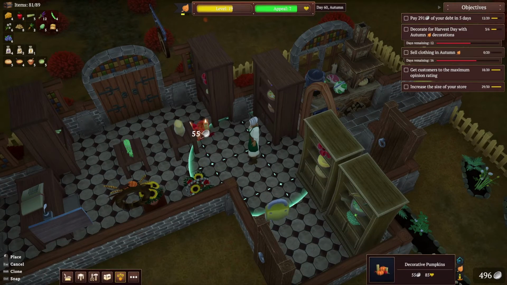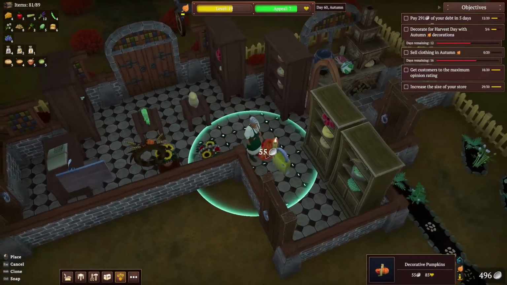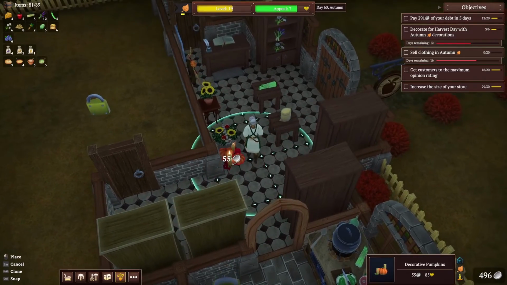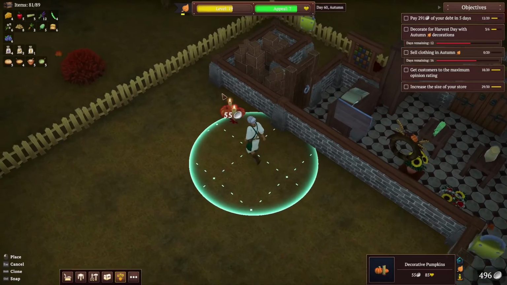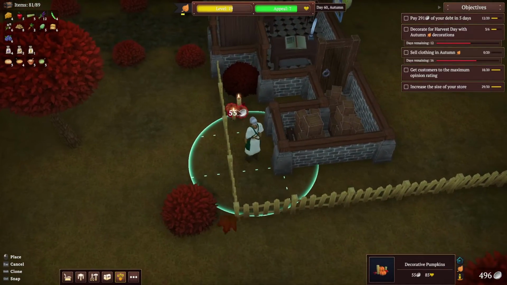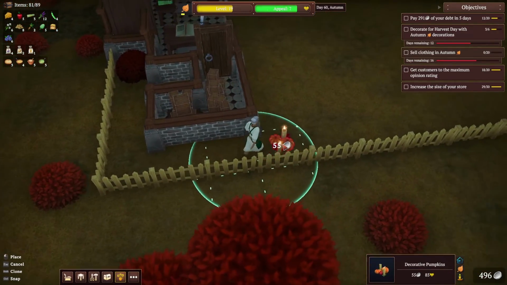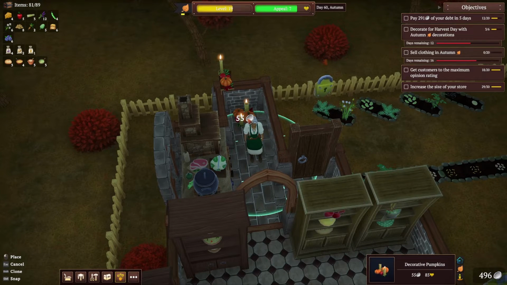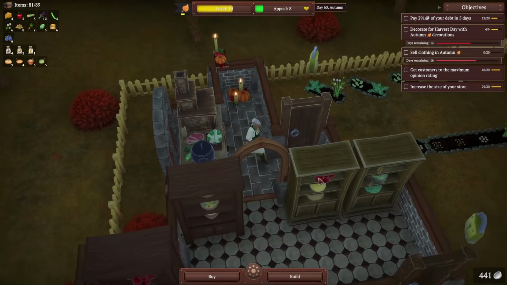Let's get another one in. Decorative pumpkins. Oh, good. They just live on the floor, do they? Just chuck them on the floor. In fact, hang on. They would look good outside. They would look good over here. So if we just wander around the front of the shop, they might look quite nice just there. We can't put them outside. They'd look terrible outside. Let's not do that. It's a terrible idea. Do you know what? Let's put them there. So where that pallet once was, let's put the decorative pumpkins just there. So there we go. And we've gone up to appeal 8. So more customers will come by, which is excellent news.